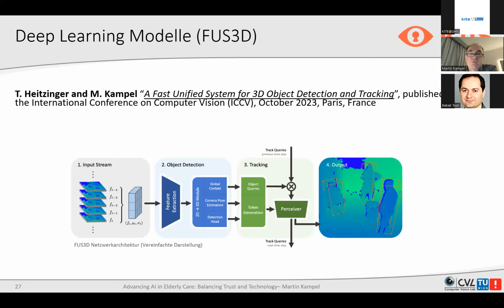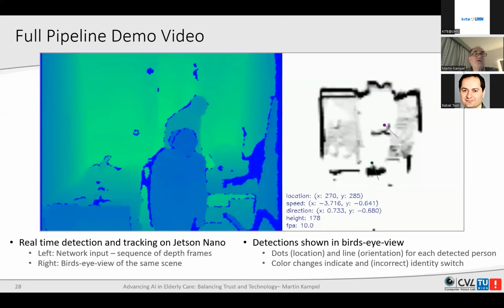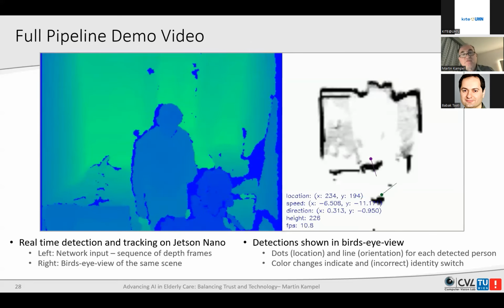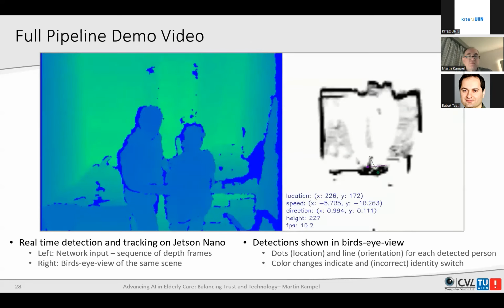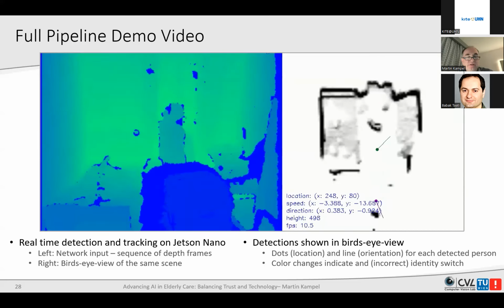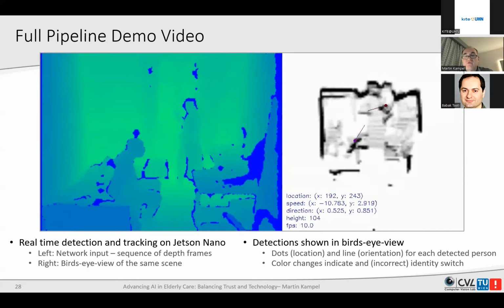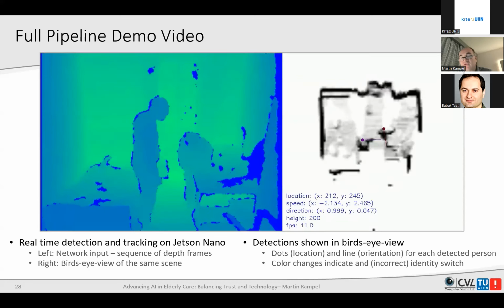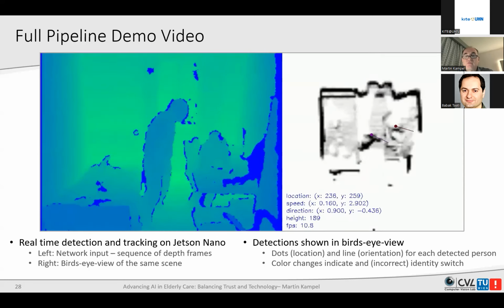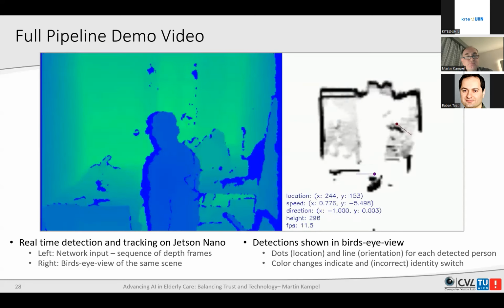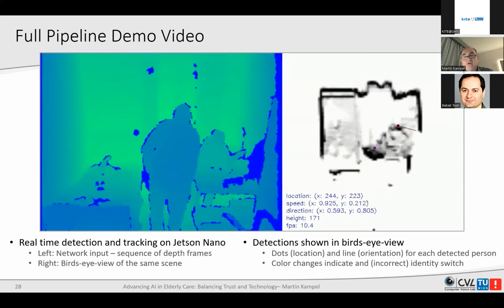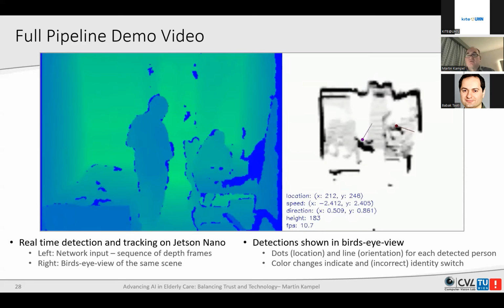And for that, we proposed one solution, which was a unified system of object detection and tracking, and that resulted in a quite fast solution, which was presented last year at the ICCV in Paris. So as an outcome of the behavior analysis in rooms, we have here one example of the real-time detection and tracking. We have here a reconstructed bird's eye view, and you see also the viewing angle of the persons. You see where they look actually, you see the speed, you see the direction, you see the location, and that somehow visualizes, let's say, normal behavior.